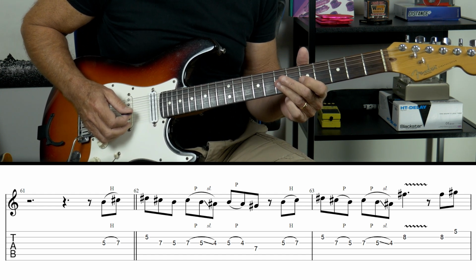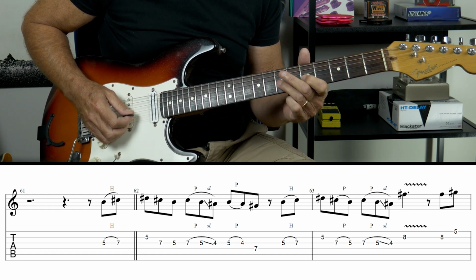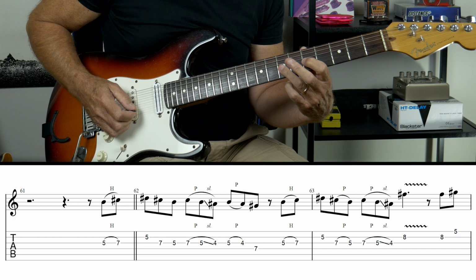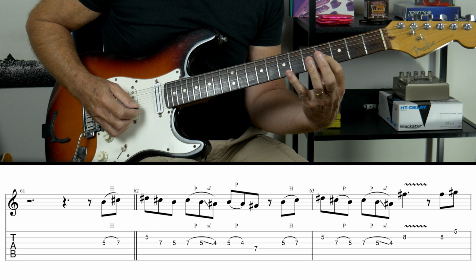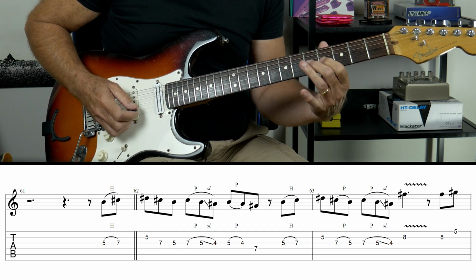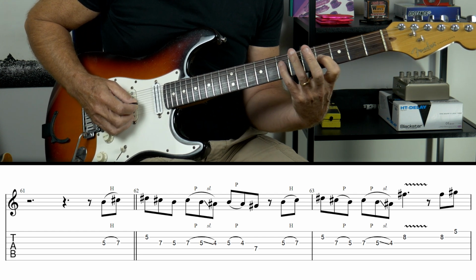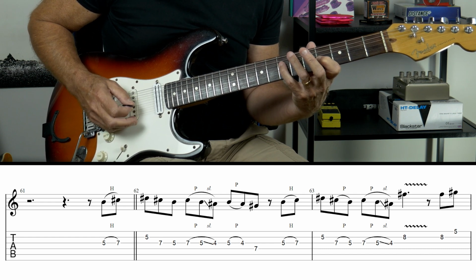So the first part is a hammer on, cross over to the 5 on the B, then we pick the 7 as a pull off. So the next three notes, now this is going to be a pull off with a slide. So we're playing 7 5 on the G, sliding down to the 4. Then we move back to the 5 4 on the G string, which is again a pull off. And the final note of the 3 is the 7, which I use with my little finger, which is the 7 on the D.